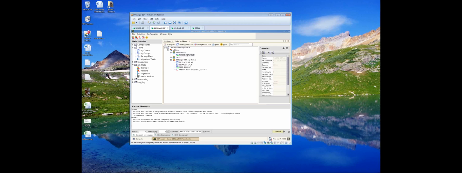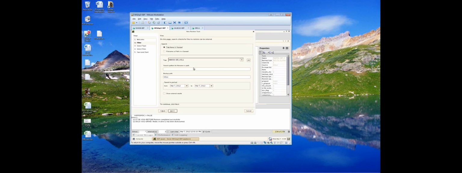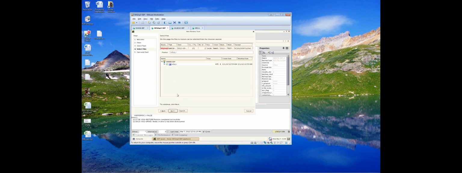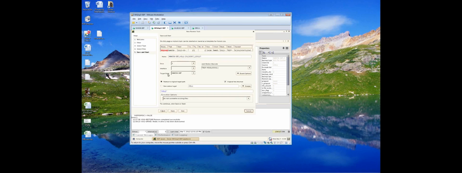So I can just show that window again. If any other questions are coming up while I'm doing this, definitely don't hesitate to point them out. This is the object that we backed up, and when we went to do the restore, we changed the target. So it sees the NetWare 6.5, the OES 11, and the OES 2 server, all 3 of them, and I identified OES 11 as our target.